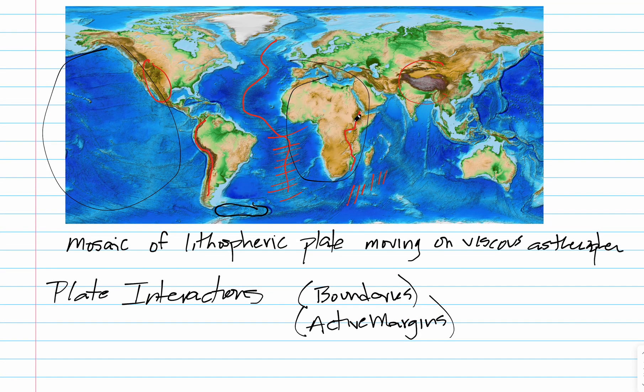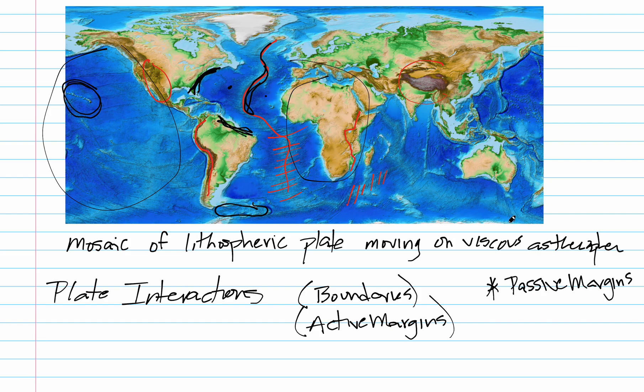As I introduce that word active margins, I suppose I should introduce what a passive margin is. Look at the eastern seaboard of the United States. There is no plate tectonics active on that plate. The activity is occurring along that mid-ocean ridge system. So here is the active margin between one plate and another. The continental margin of the United States is actually a passive margin. Same here with South America. There is such a thing as a passive margin. There's also something like Hawaii—that's not necessarily associated with lithosphere mosaic of interacting plates. That's called a hotspot. It's for another lecture. It has to do with the earth's mantle.